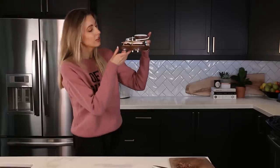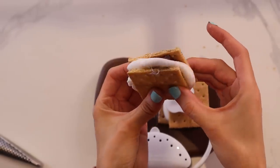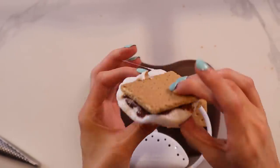That's much better. I mean, the chocolate hasn't changed at all, but it's a little bit more gooey in terms of the marshmallow itself. I would definitely recommend a thinner slice of chocolate if you're going to do this. But let's examine. Look at that. Ooh. Okay, well, I guess we should try it.